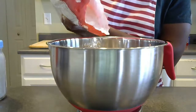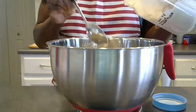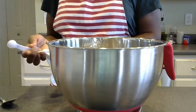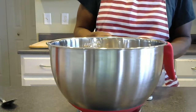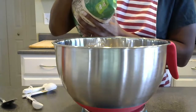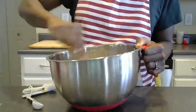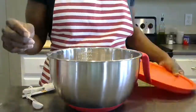While I am soaking that, I am preparing my dry ingredients for my marble cake, which is white whole wheat flour, salt, and some all-purpose flour, and some baking powder. Oh, and I added sugar also. Those are the dry ingredients. And I just put a lid on that and set it aside for when I am ready to use that after the cinnamon swirl bread is done.